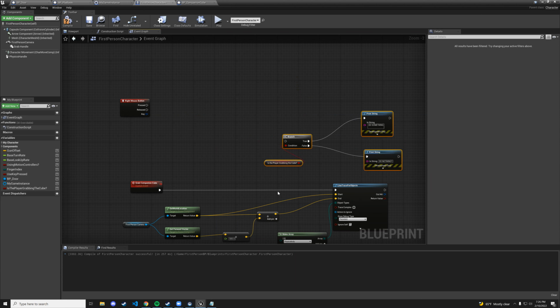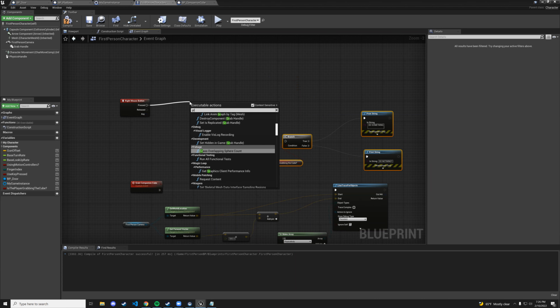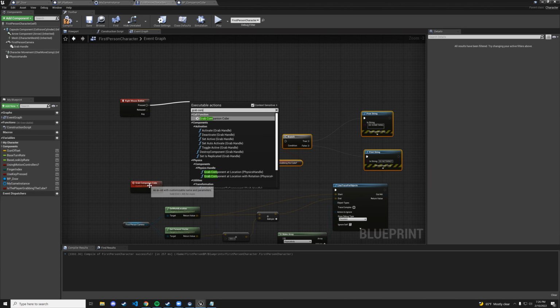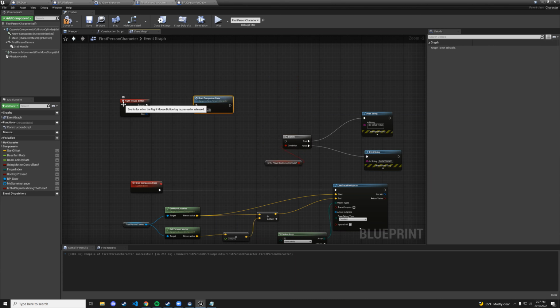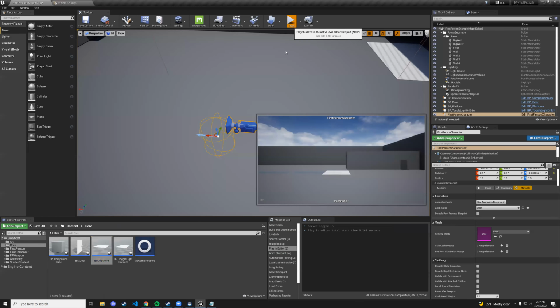I just want to show you the line trace stuff. So if I press the right mouse, I'm just going to do grab companion. I'm doing this event right here, grab companion cube, this one. So basically, if I hold down right mouse, I want to draw that line trace. This is just for demonstration so you guys can see it. Hopefully I'm not confusing you too much.